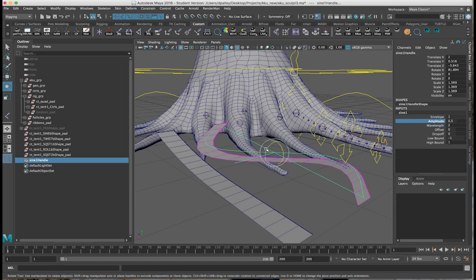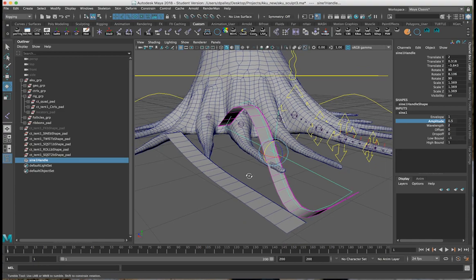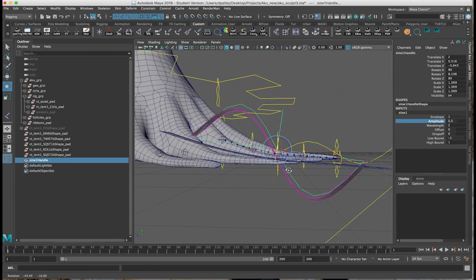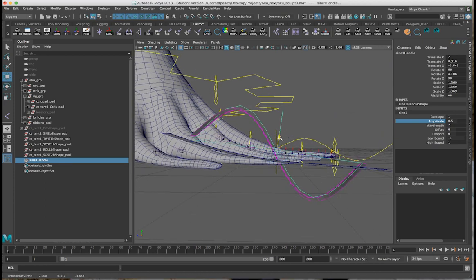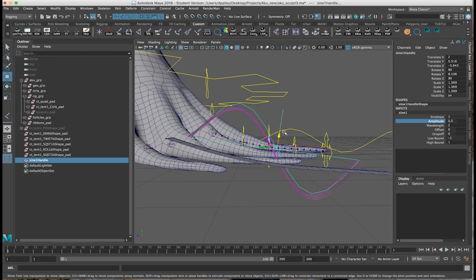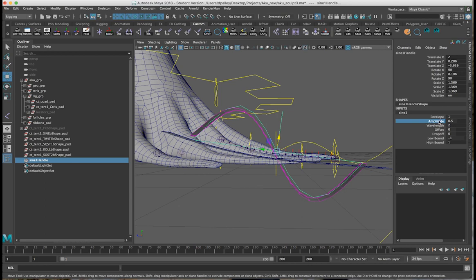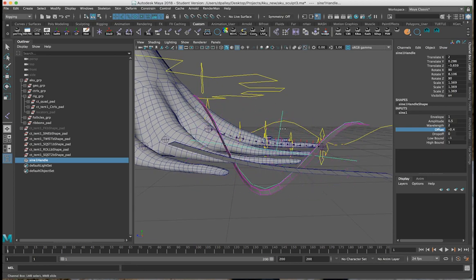So that's side to side, so we want to rotate it. There we go. So it's looking pretty good. So you can see it's a little bit off here. It's not too far off. The geometry is just a little set apart from it, but honestly, if I move this around, you're going to see it's barely noticeable. If you didn't see the deformer there, you wouldn't really notice much of a difference.